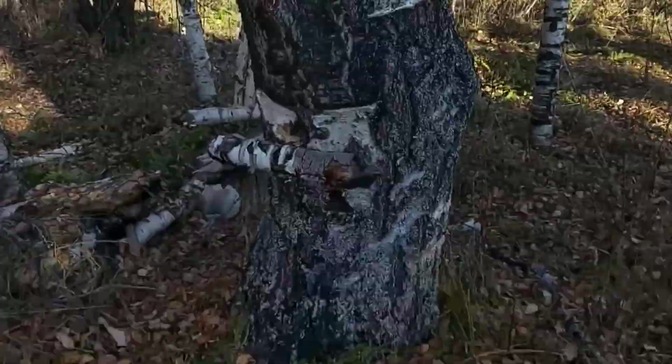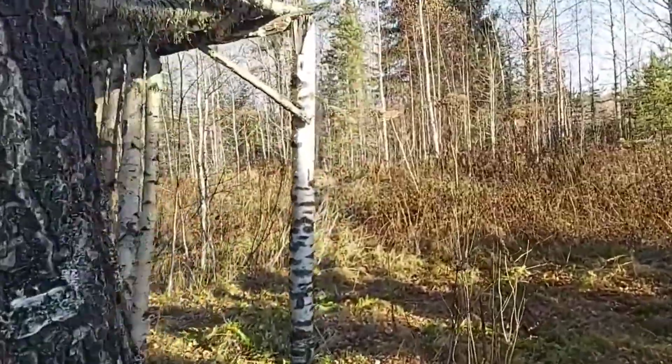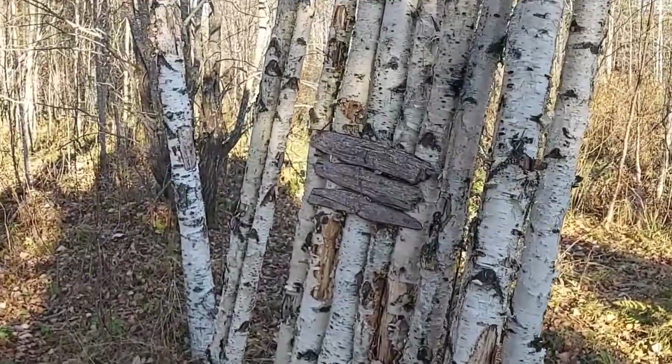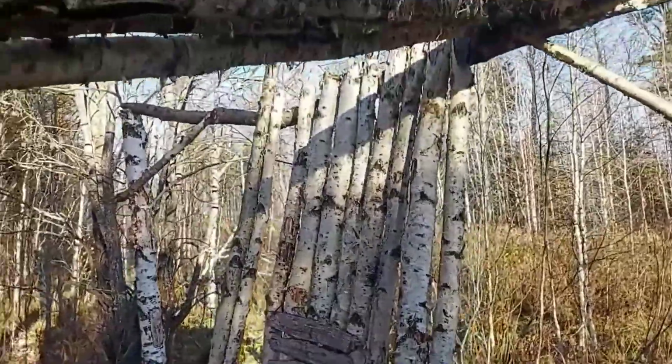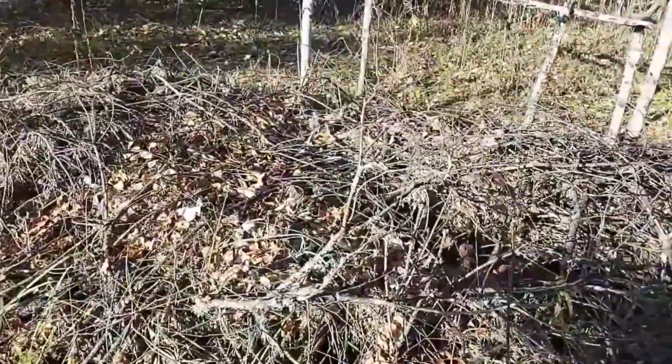That's how much birch we had. There's a ladder like this to go up there. And we sat there, ate sometimes, you see. Small boards are nailed on, this is a table, well, a kind of small table. We spent many hours up there. Down below, we also waited out the rain sometimes. But mostly we waited out the rain here.